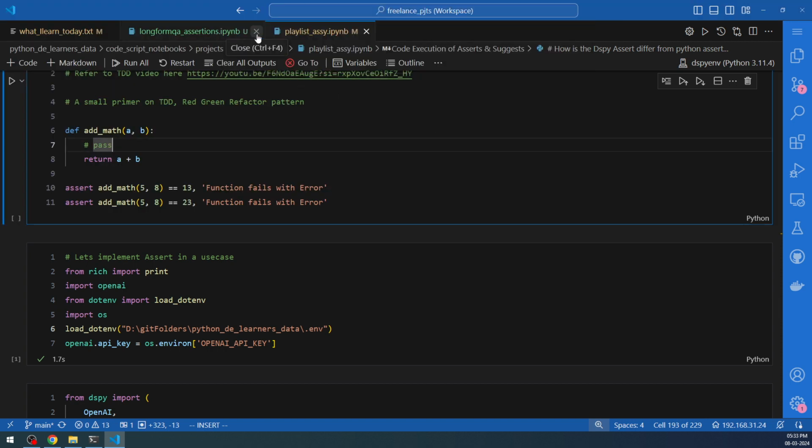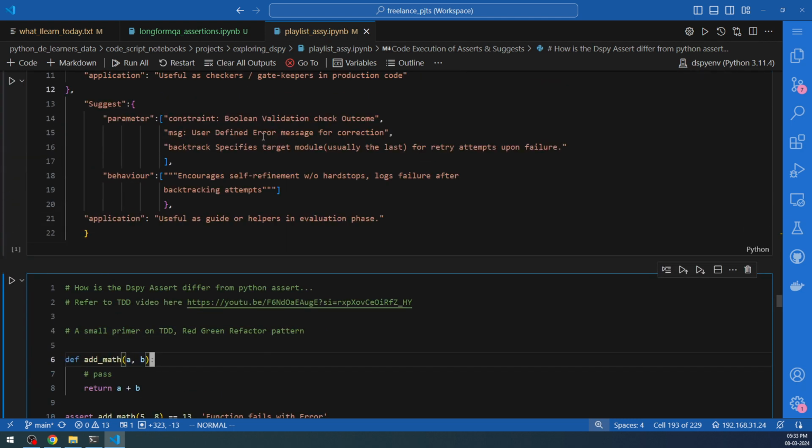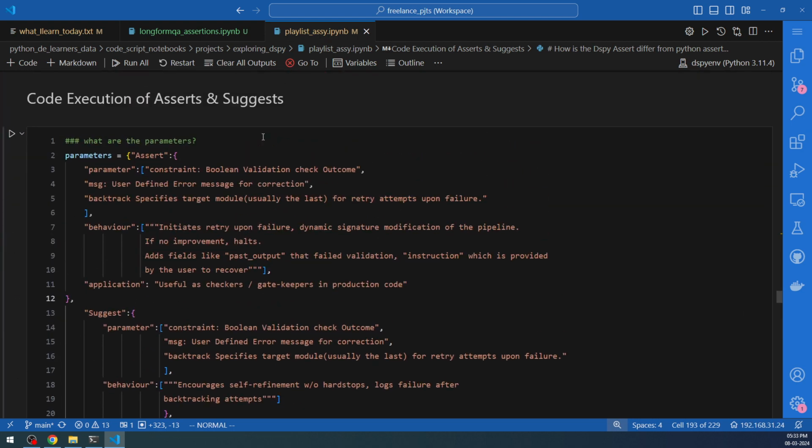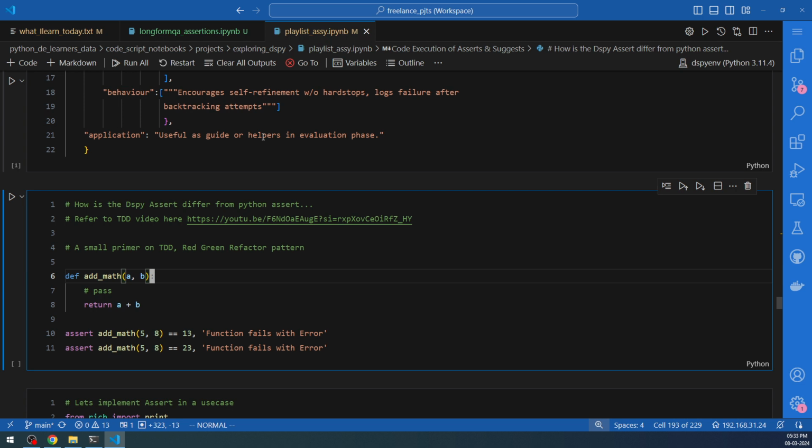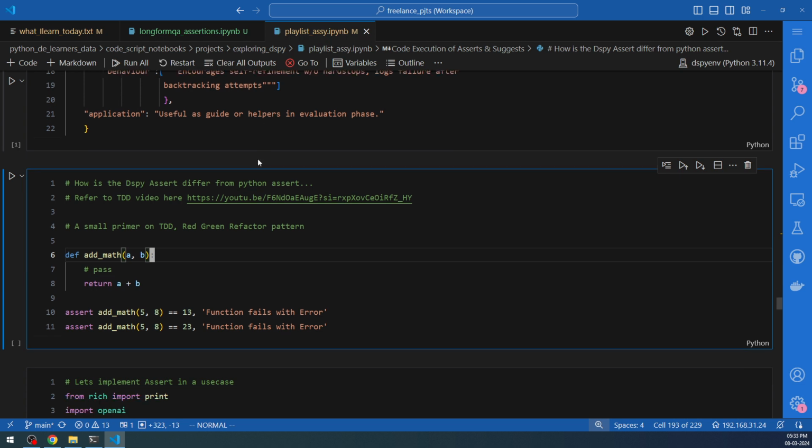So I hope that you guys have got some clarity right now on the three things: how to install DSPy-AI, what DSPy asserts and suggests are doing, and what the parameters and the behaviors are. Also, we saw the basics of test driven development, not a full in-depth dive, but the basics of it.